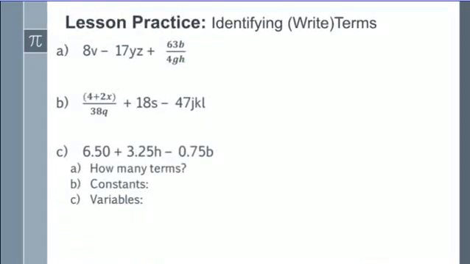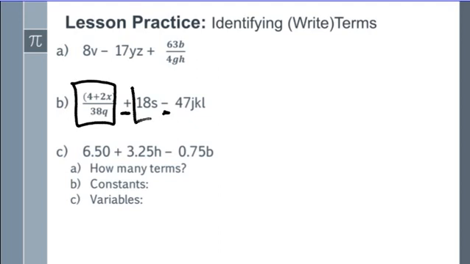And let's look at a final example. Here we want to identify the terms and then answer some of these questions. Let's do B and C on this slide. So let's identify or write the terms. First find out our plus and minuses. Here's a plus and here's a minus. A trick is to count how many plus and minus signs there are in between the terms and then add one, and that's how many terms you have. So I have a 1 plus sign here and a 1 minus sign here. So that's 2. That means I have 3 terms.